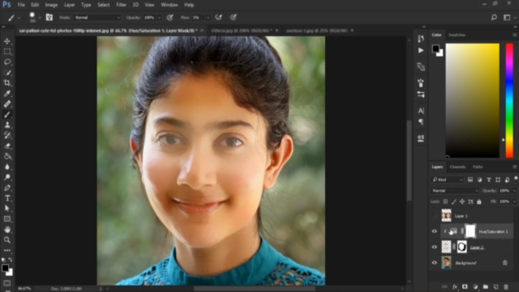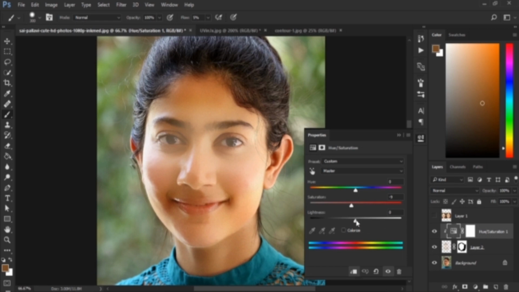Go to hue and saturation, then change the lightness level down, keep it down. Okay, that's enough. That's a better way. Is it good? This is good.